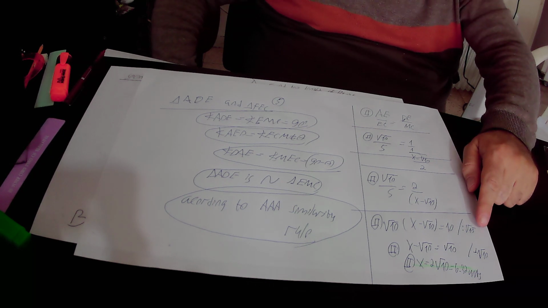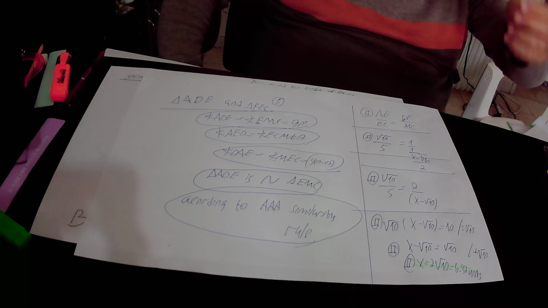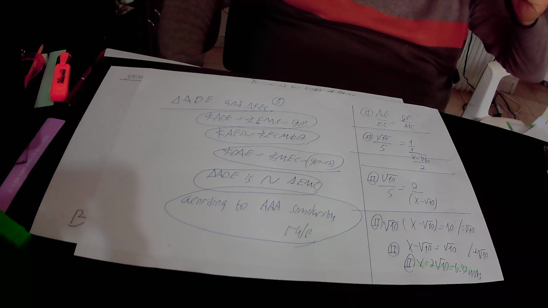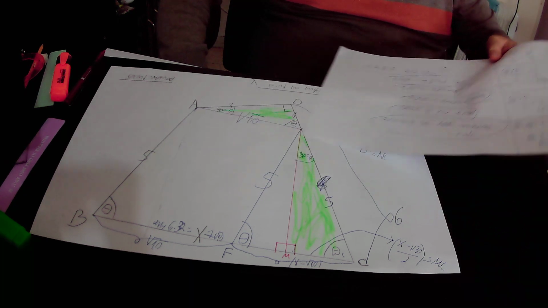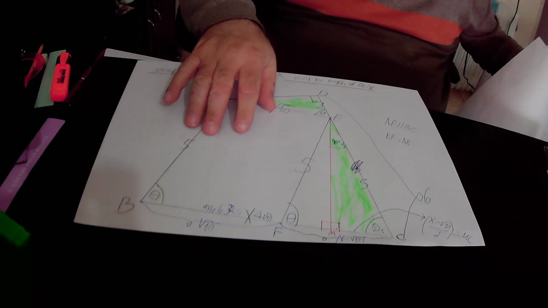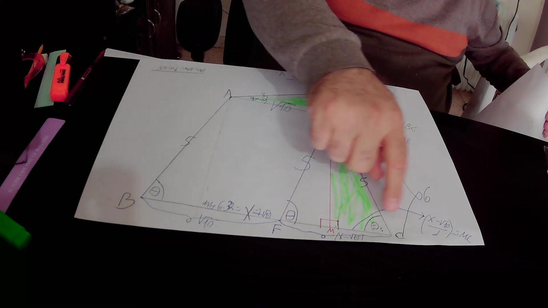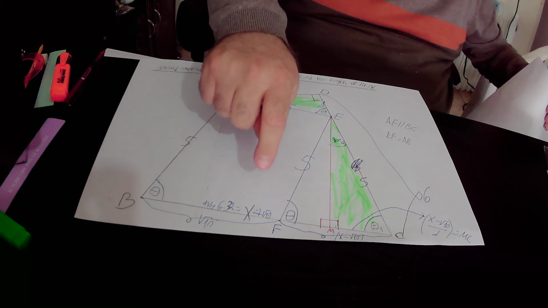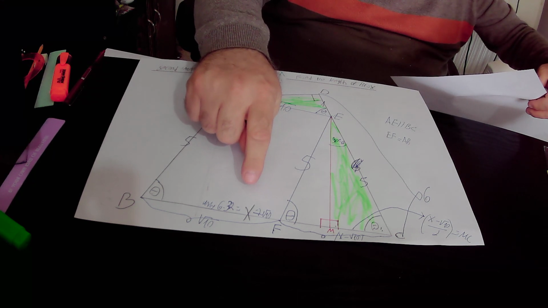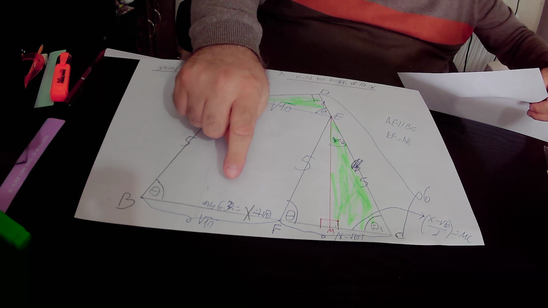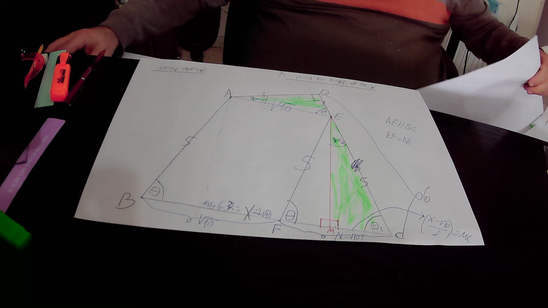We added square root of 10 to the equation, and we found finally that x equals 2 times square root of 10 units, or in terms of numbers, 6.32 units. I repeat again, this segment BC, which is equal to x, equals 2 times square root of 10 units, or in terms of numbers, 6.32 units. Okay, thank you very much.